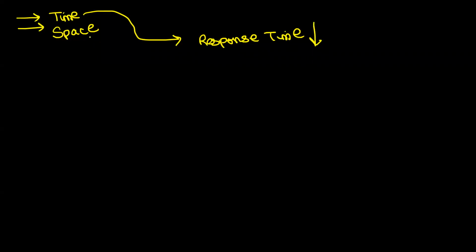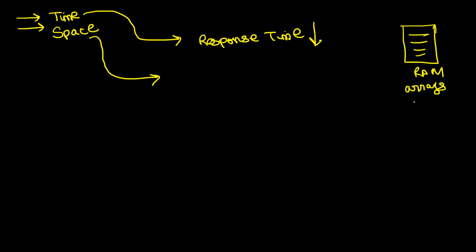What is the second? The second one is the space. Whenever you write any program or any code, that actually occupies some space in your RAM. The code that you write consumes some amount of space in your RAM. And what consumes space? The variables that you write in your code, the data structures that you declare in a code, right? We all use variables. We make arrays. We will be making stacks, queues, and all these data structures in the future. So all of these things that you write in the code, they will be taking some amount of space in the RAM.